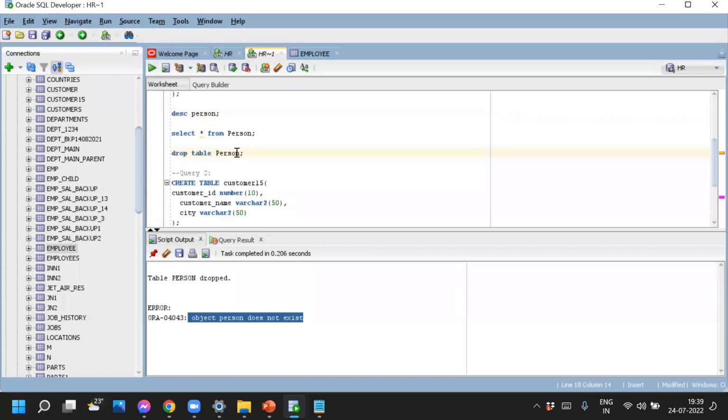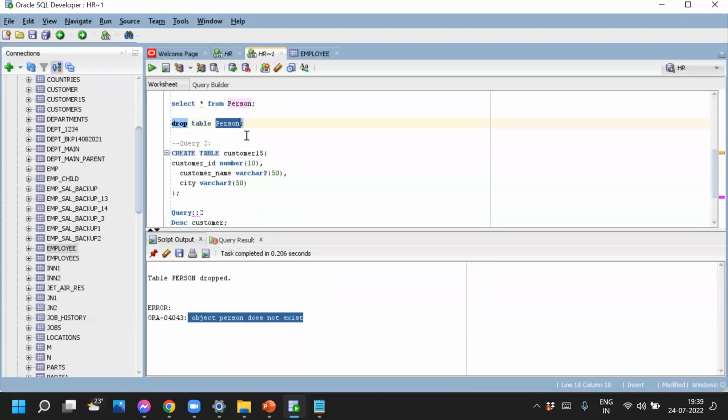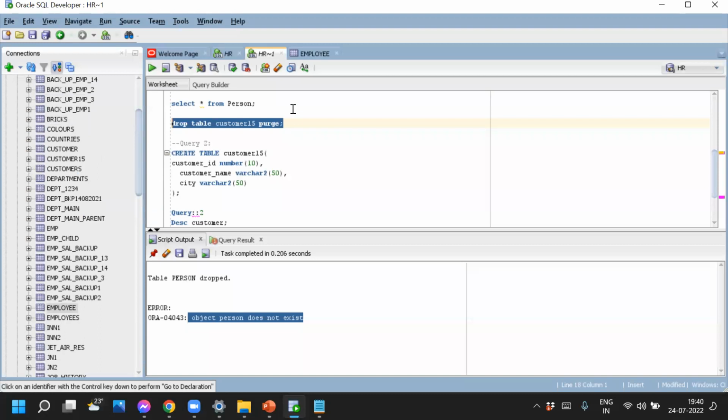If you want to delete it permanently, you can use it like this with customers. Let's drop customer 15. If I write it here and run this drop table name, customer 15 will be dropped. If you use purge, all history will be deleted from all instances, backend, front end, whatever it is. We don't know exactly where these tables will be saved, but everything will be deleted. Now you see customer 15 is here. If you refresh it, it will go off.